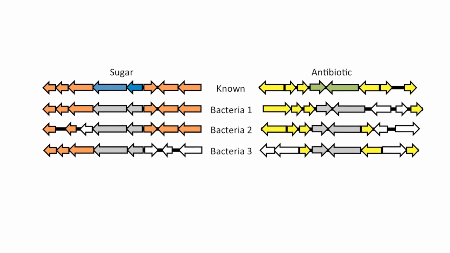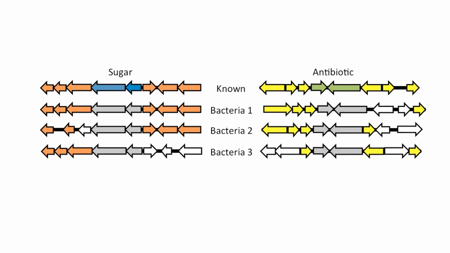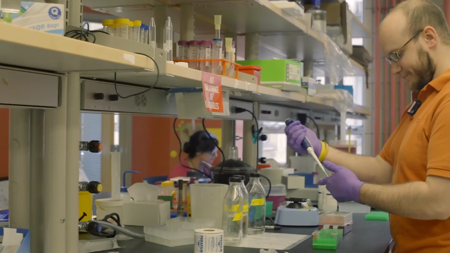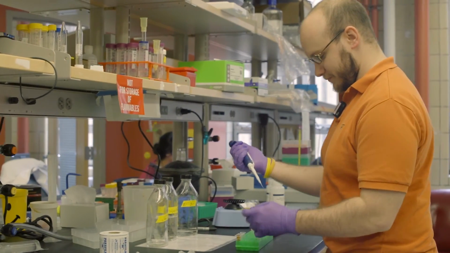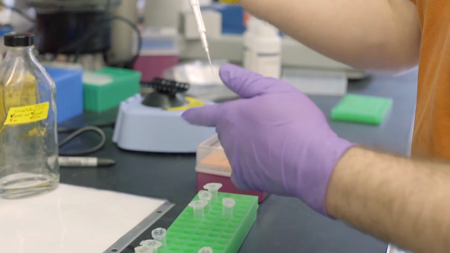We can then look for the proteins with identified functions in the different clusters and use that information to give us an idea of what these pathways probably sense and respond to. In addition to identifying the probable function of these proteins, I've taken several sets of these proteins into the lab to make sure that they interact the way that we think they do, using an in vitro assay.